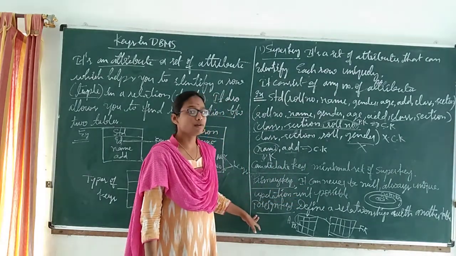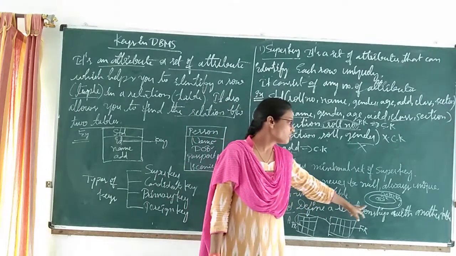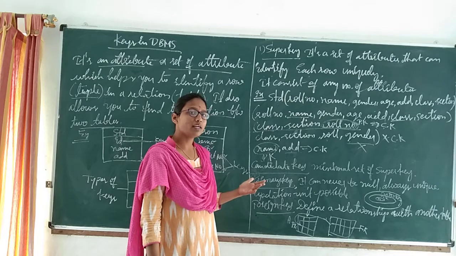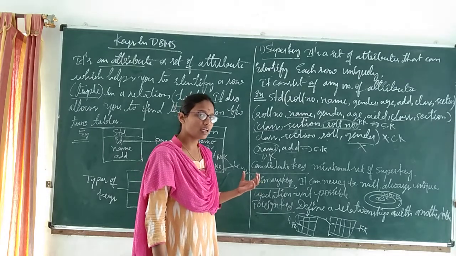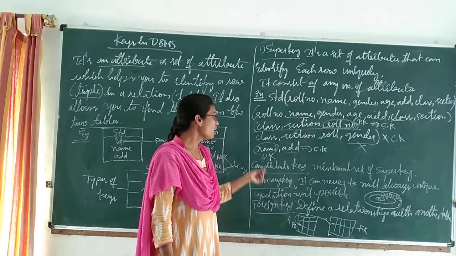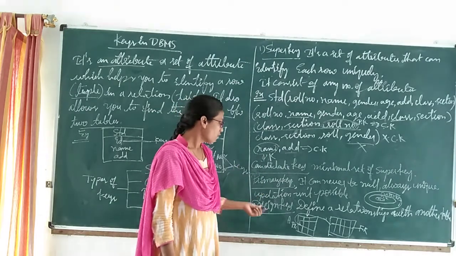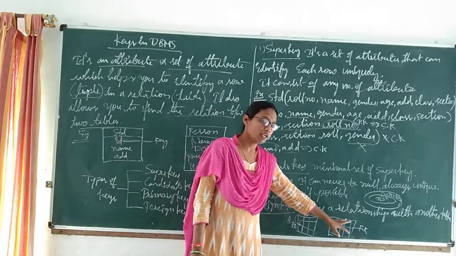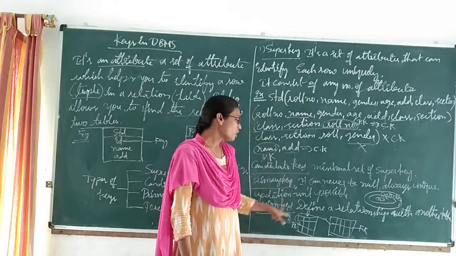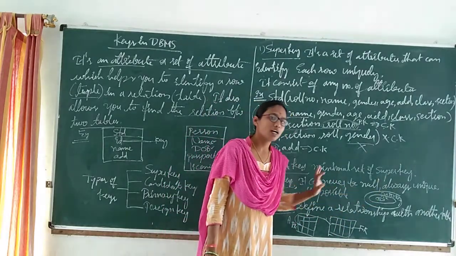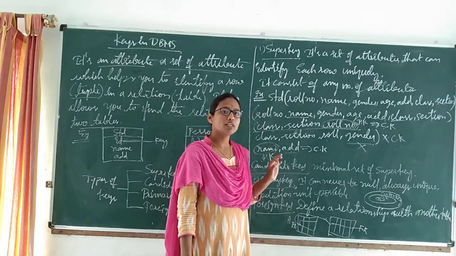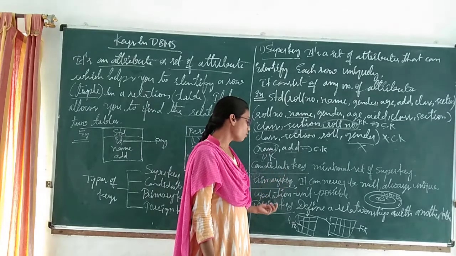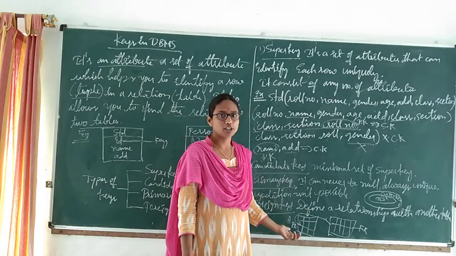And last one is foreign key. Define a relationship with another table. It is defining the relationship with another table with the help of the foreign key. Means it's depending upon the primary key. With the help of the primary key, we are finding out the relationship. Here, foreign key is nothing but defining a relationship with another table. In between the two tables, with the help of the foreign key, we are finding out the relationship.